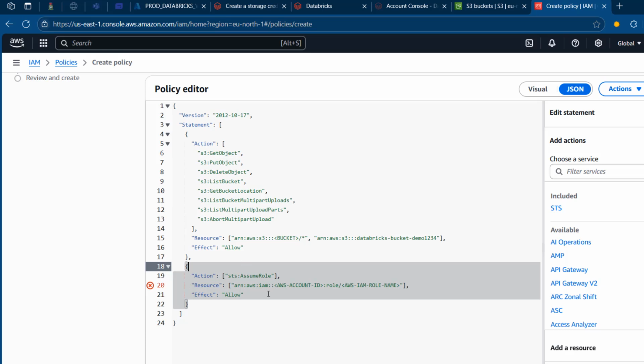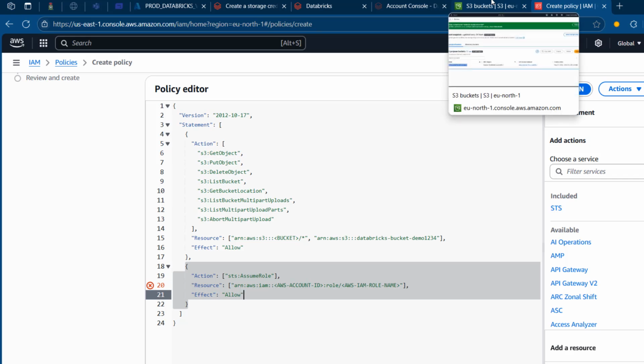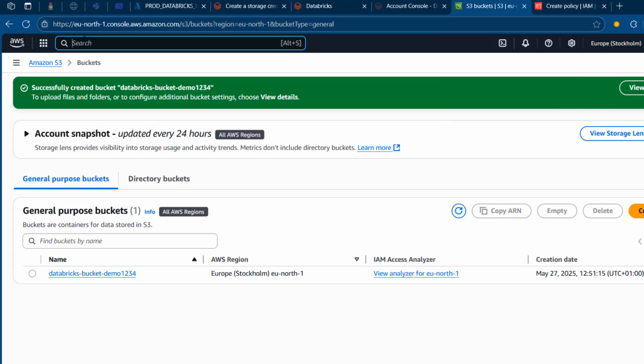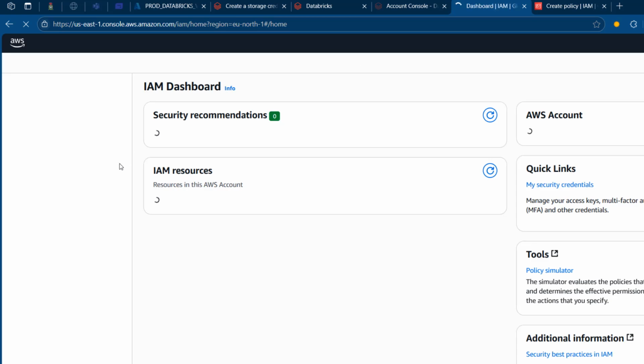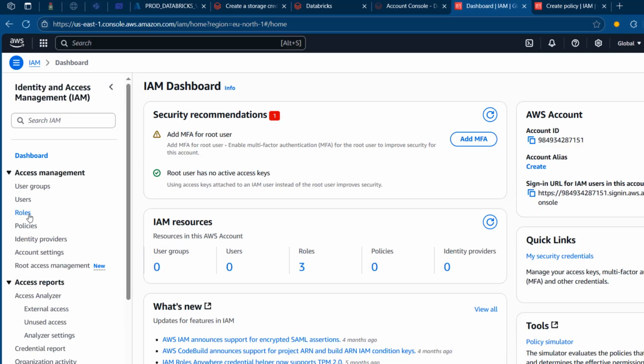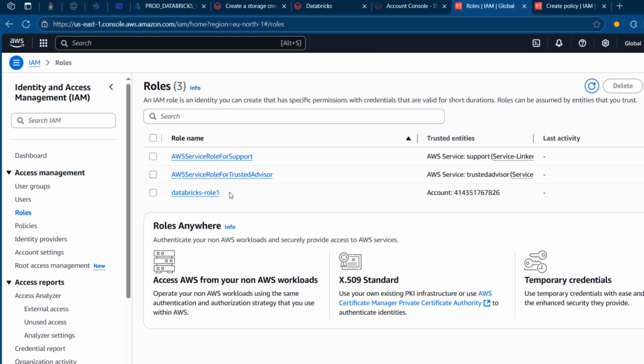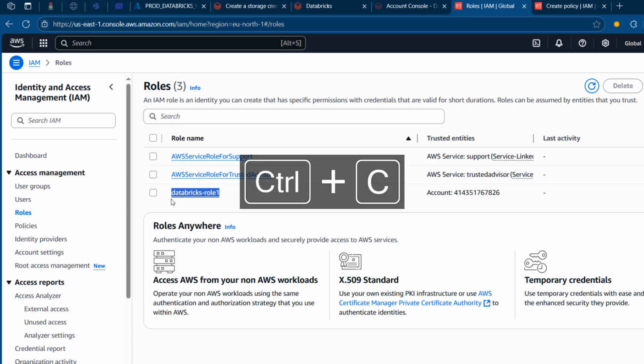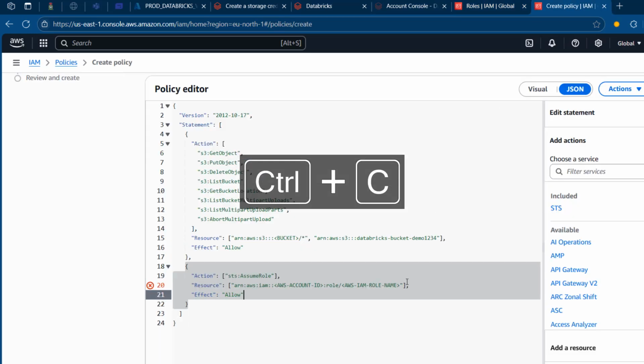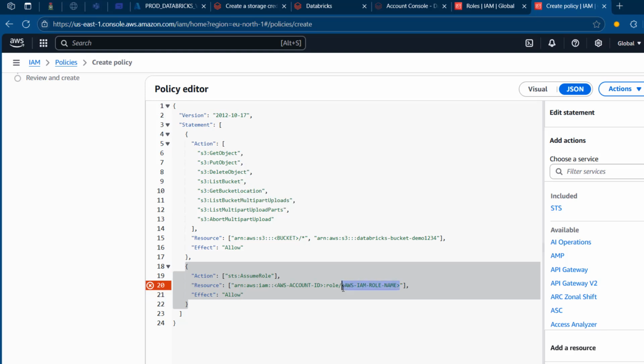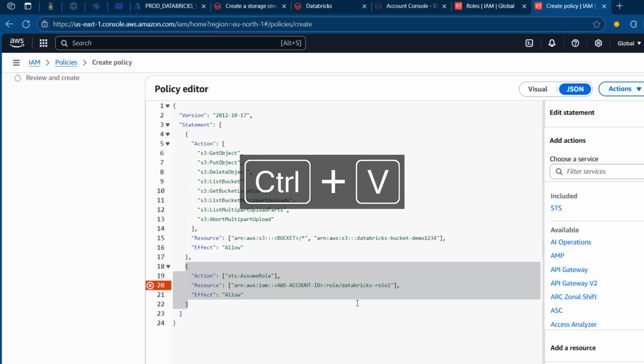So that is removed. Now we want to go ahead and provide the AWS IAM role name we just created. So again, I'm going to come back to this place and let me just search for the IAM again. And I want to go to the roles, and then the role name is Databricks role 1. And I'm going to come back and again carefully select this placeholder value, and then I'm going to knock it off and paste the name of the role.